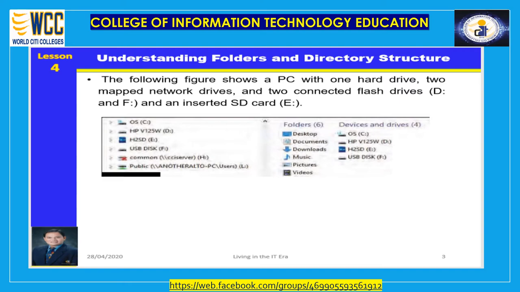Because external storage devices are constantly connected and then disconnected, drive designations for these devices are assigned each time a device is connected. A particular flash drive may be drive E on Monday and drive G on Wednesday, depending on whether other external devices are connected on Wednesday before the flash drive is connected.